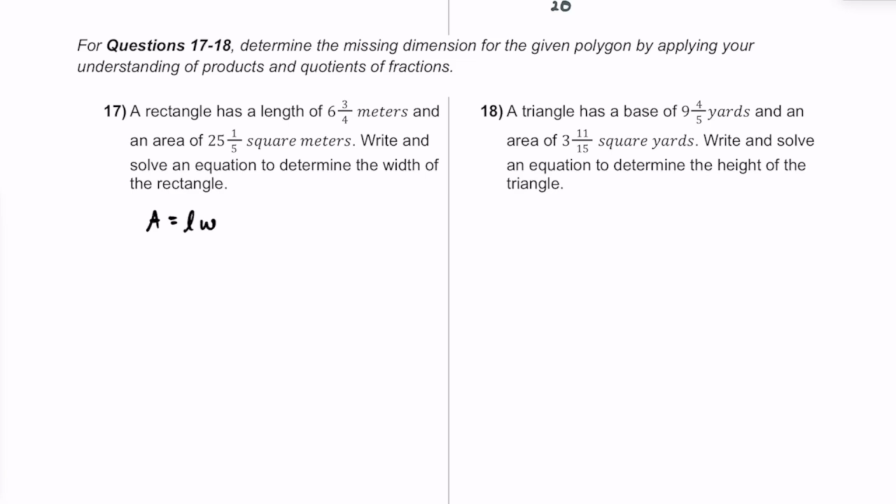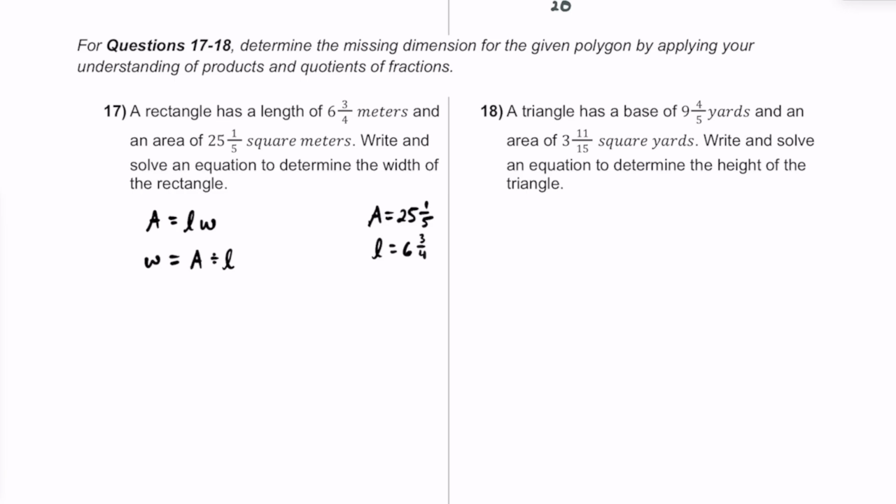Okay, now what do we know here? We know the area. We're told that the area here is 25 1/5. And we're also told that the length here is going to be 6 3/4. So I'm just writing down those values that we were given. And if we're trying to find the width, and we know that length times width is area, we could also rearrange this equation and say the width is going to be the area divided by the length. I think it's good to know how to rearrange those variables.